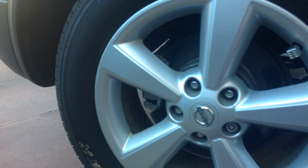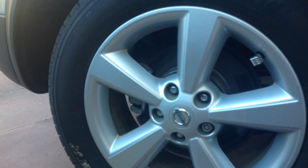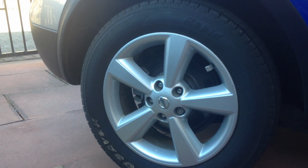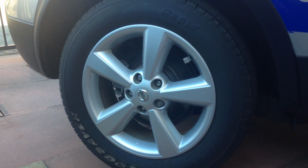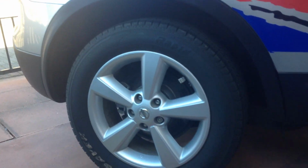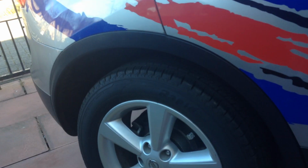August, I basically painted the brake caliper silver, as you can see, and I had to replace this tyre at the same time as well because I got a puncture in it. I found out when I was painting the calipers, and it got its most striking and visual modification to the car.